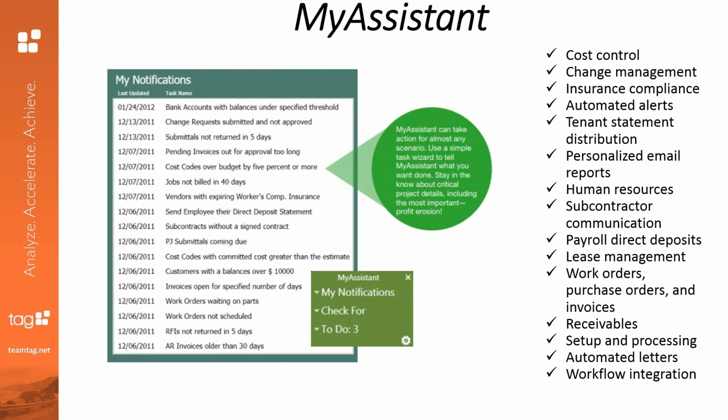Or if you say, hey, I want the system to send out an email to all the PMs so that when they set up a job, if they forget to put in a value on a custom field, for example, it sends them an email so that I don't have to go check all their work.